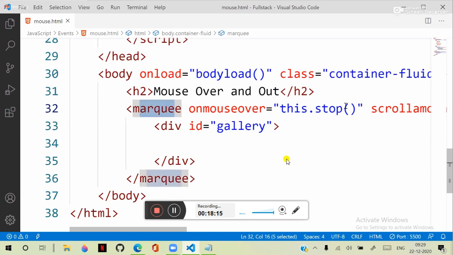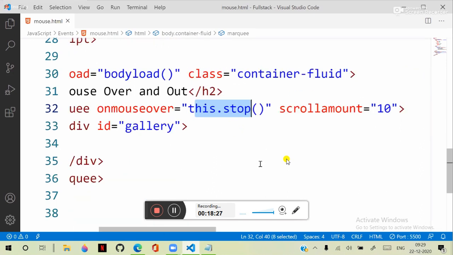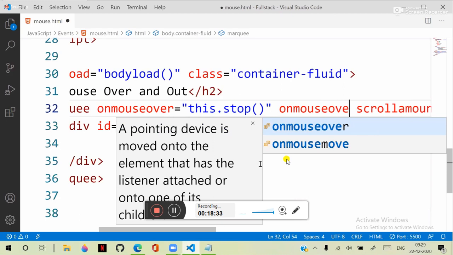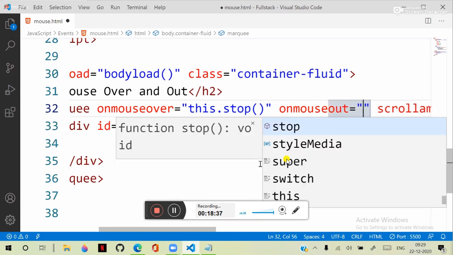Remember, you can write a function and pass this.stop, or directly you can write just this.stop. Now when the mouse pointer is moved out, that means on mouse out, then we can give this.start.